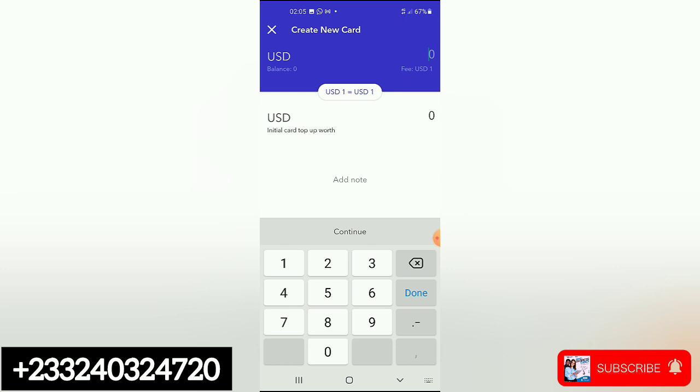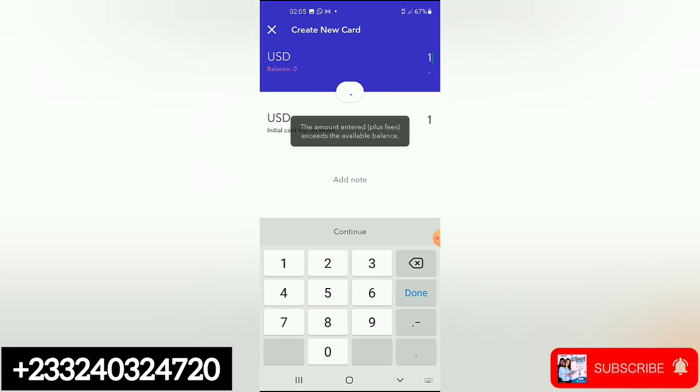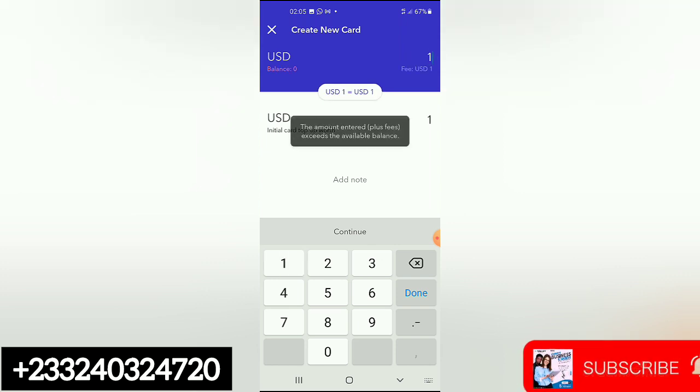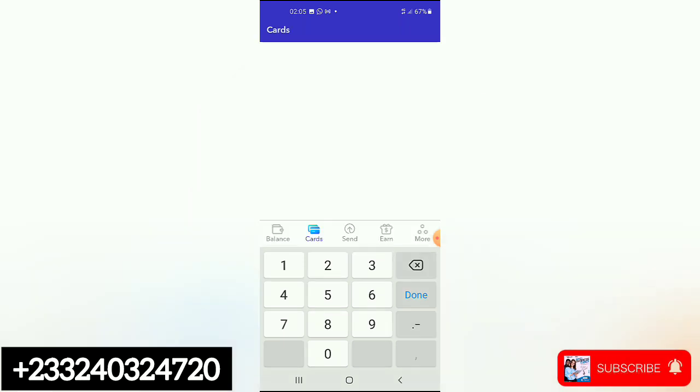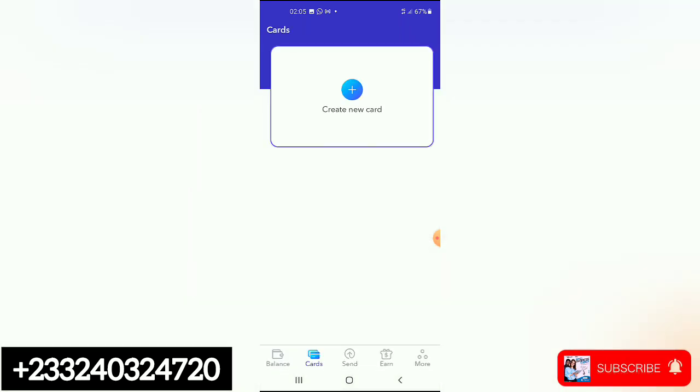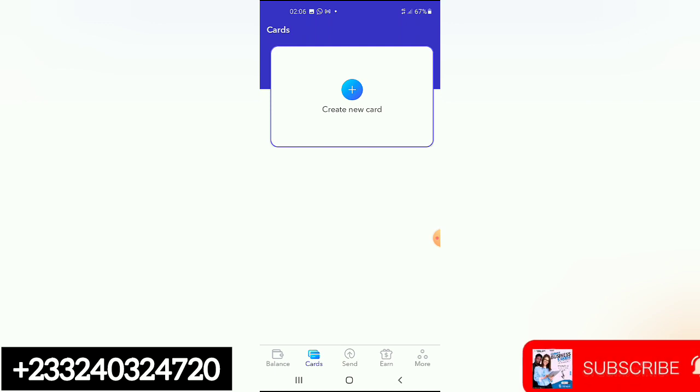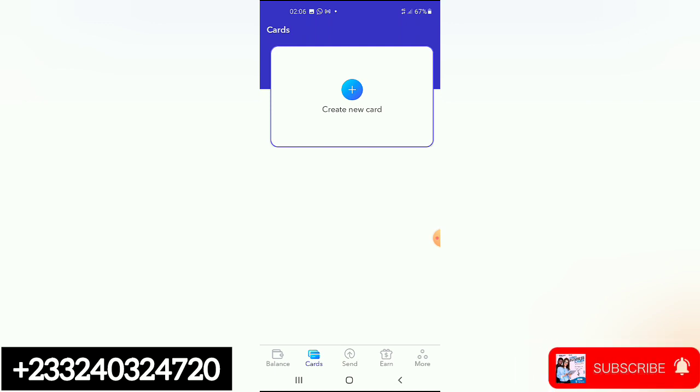So if you have $1, you can buy your own credit card, your virtual card, to run your adverts. I hope you get it.